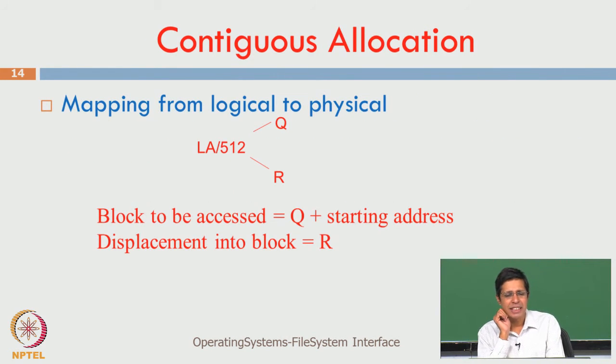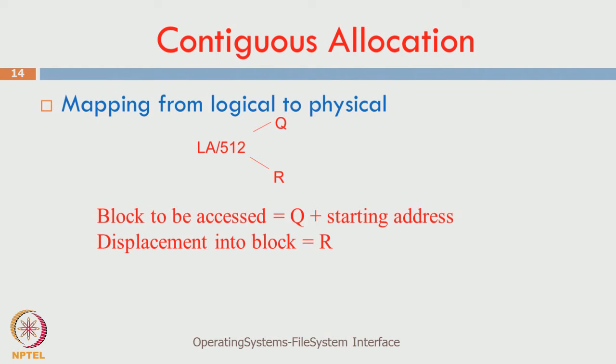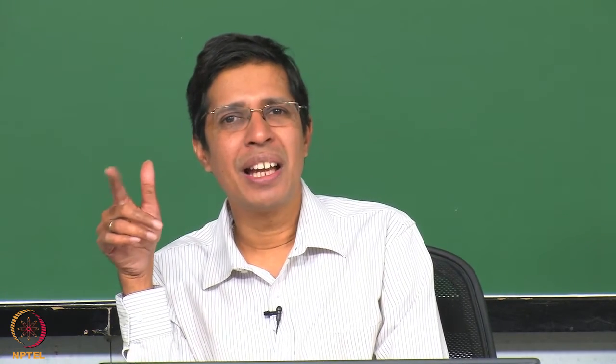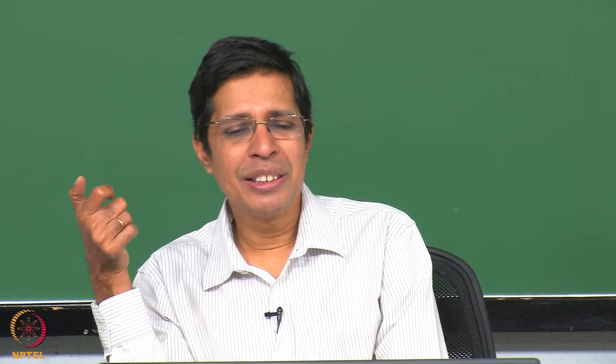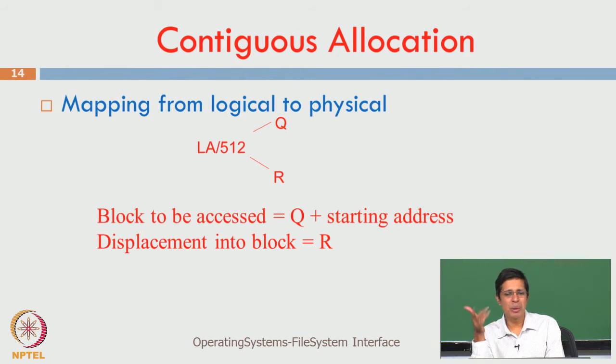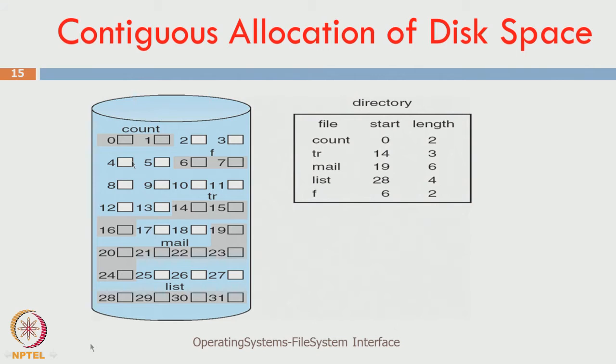If I want to access some byte, the block to be addressed would be the qth block, and the rth entry within that block. So, I can just do q plus the starting address, and that will be the block; within that block I need to access the rth byte. I have a file of, say, n blocks. If I want to access the kth byte, I can generate which block that kth byte belongs to: that will be k divided by 512, and k remainder 512 will be the displacement within that block. So, I can generate this q and r and then quickly access it. This is very simple. This also explains why contiguous allocation can become an issue.